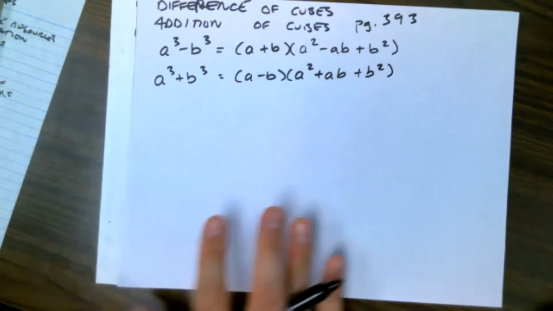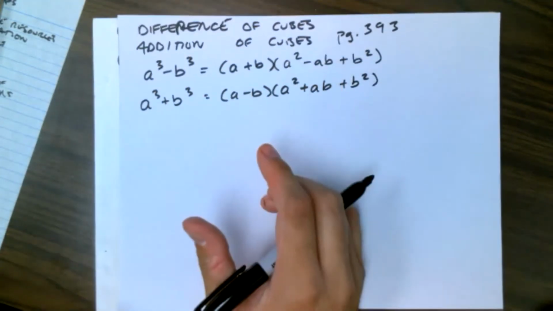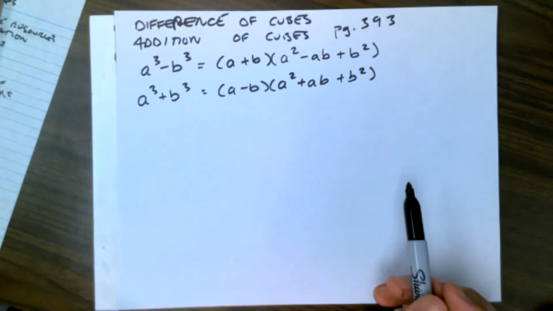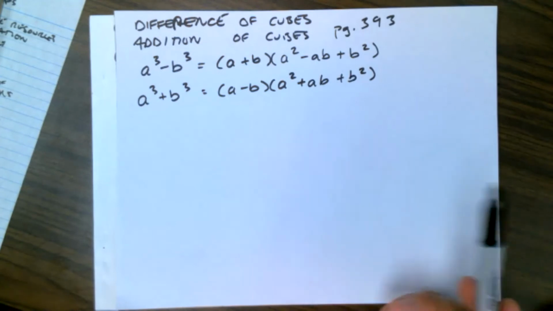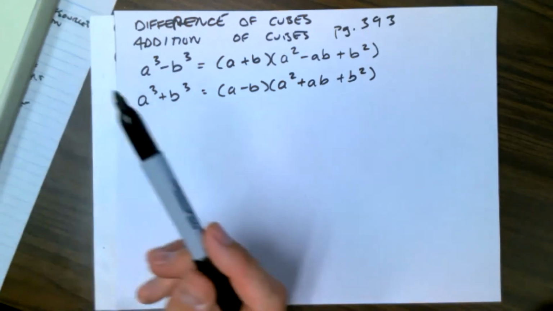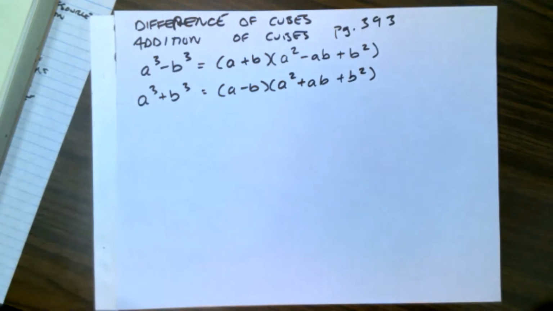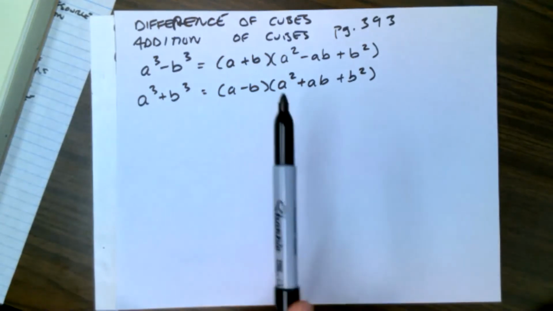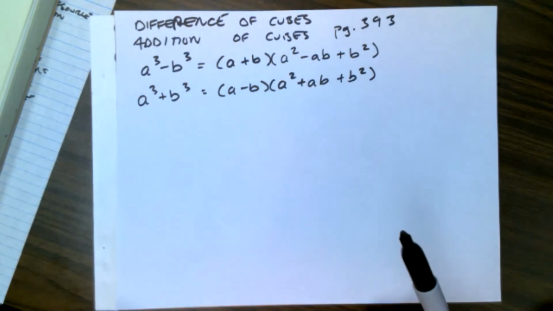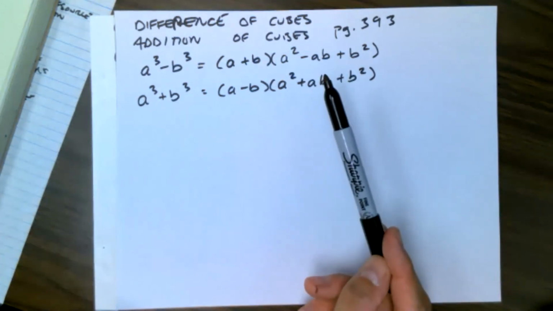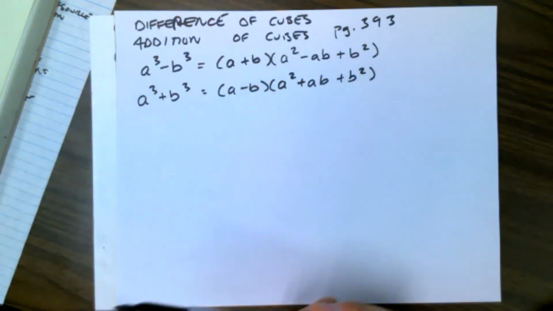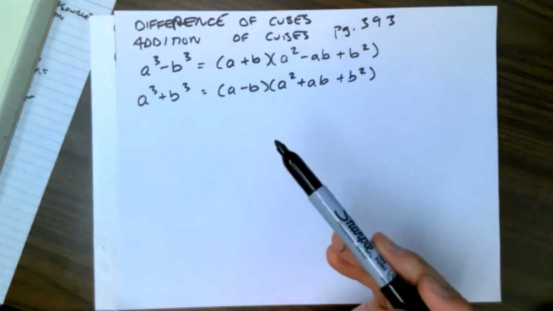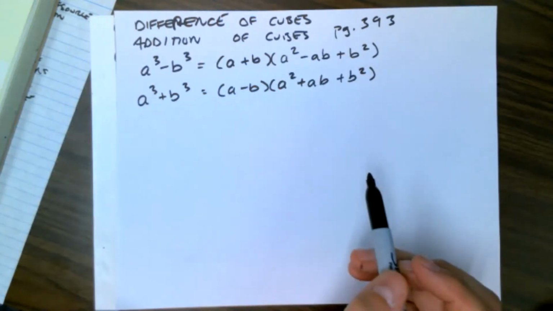Now look, I'm not expecting you to memorize this because our final is going to have to be proctored, but it'll still be multiple choice like the other tests. It's just going to be proctored, and you won't be able to use your books. It won't be open note and open book, but I will not put a difference or addition of cubes on the final. So if one of these pops up on the homework, realize you can use this rule. My goal for this next example is just to show you how to use the rule.